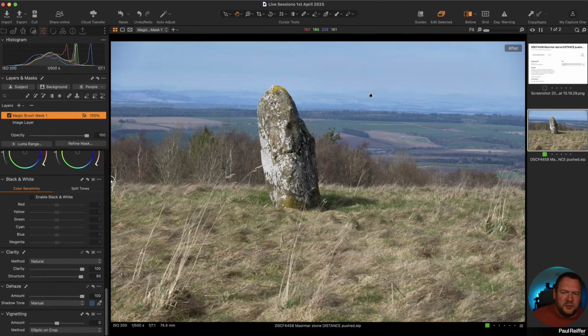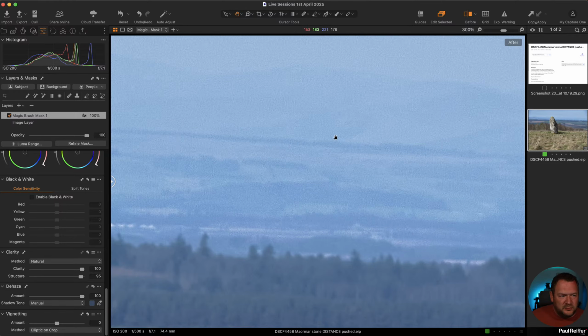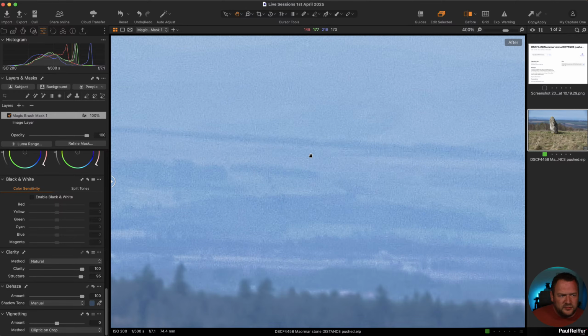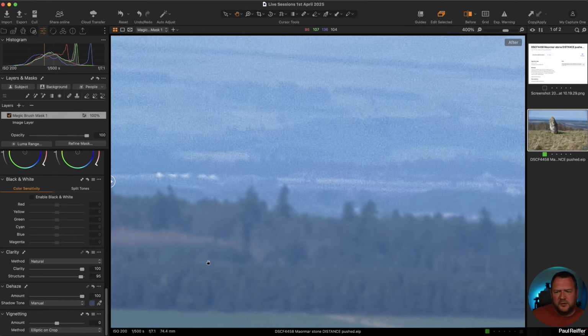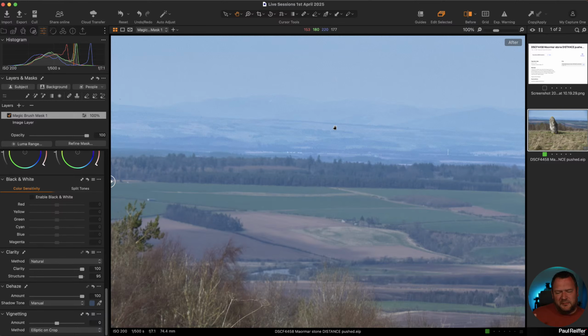You could push it and push it and push it. The problem with pushing it, and just so that you can see, we're already getting these little artifacts, these little shapes, squiggles. Call them squiggles. This area is not masked. This area is masked. In order to get the detail in the background back, that structure and clarity have pushed so much false contrast and so many edge changes and so much micro contrast in the midtones that not only has it, and don't get me wrong, it has got some of it back. Let's have a look.